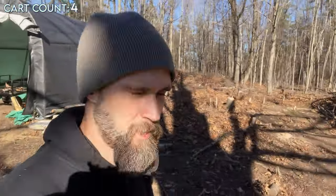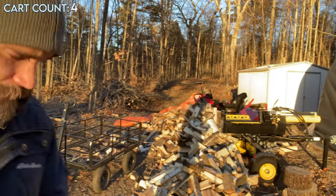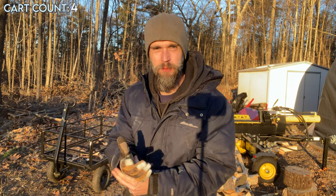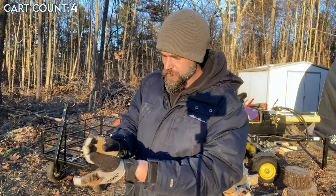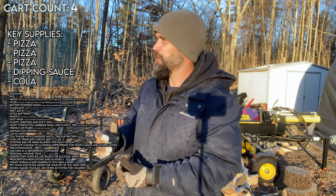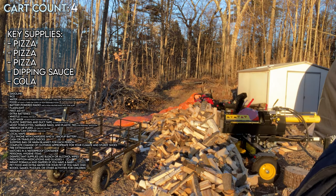Okay there we go, maybe four more to go — halfway done hopefully. I went in for lunch and it's now like 3:30, almost 4 o'clock. The sun goes down around 4:30 now, so we don't have much time. I went into town, got some supplies. I don't want to plow the roads right now, I'd rather let it melt for a day or two. Let's see how much more of this we can get done today.